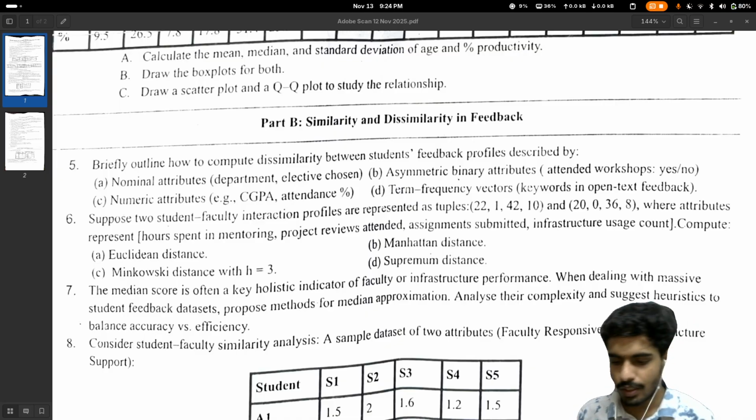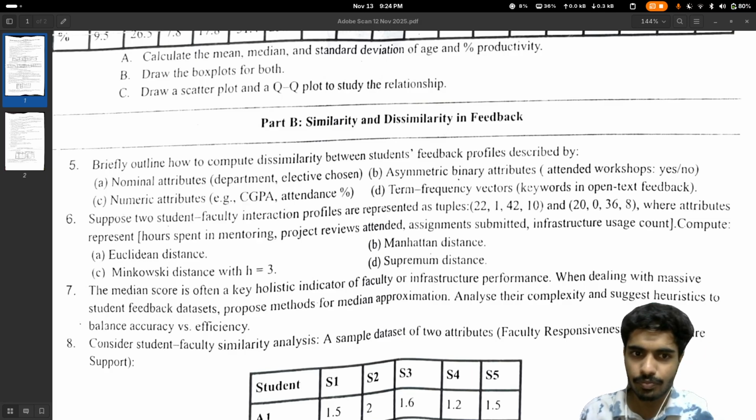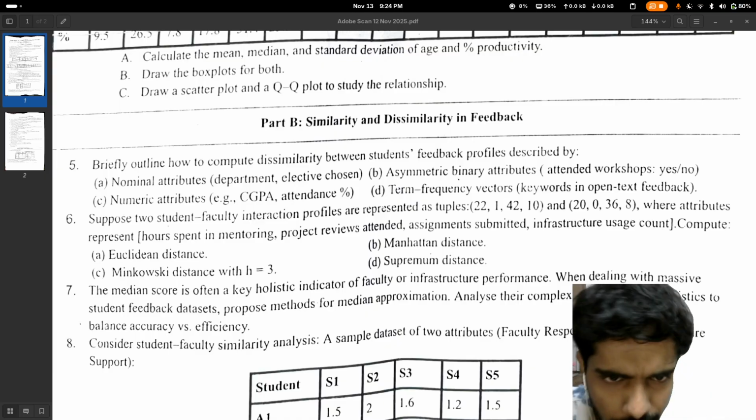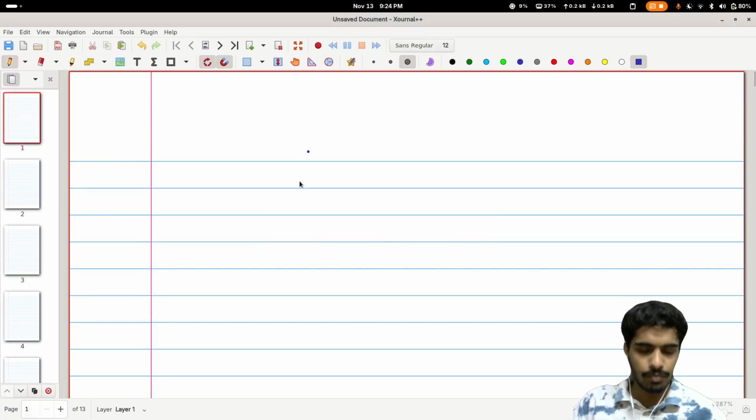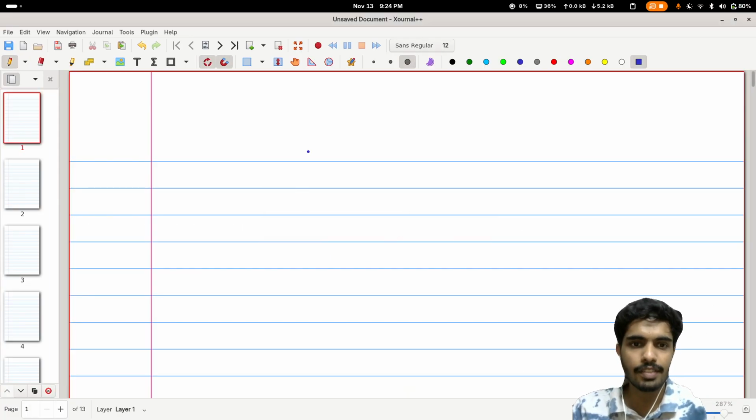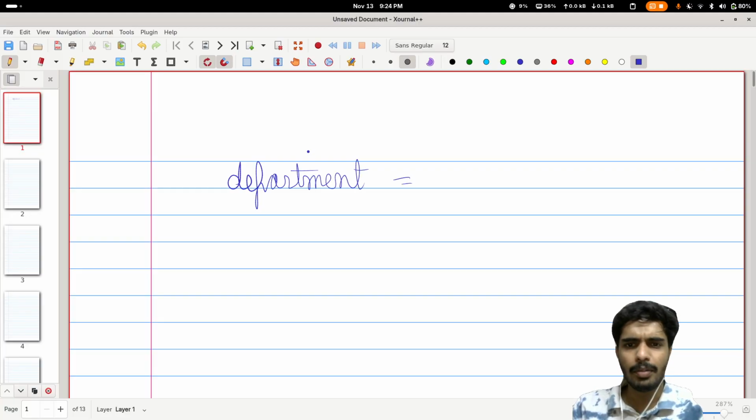So the first one is the nominal attribute. In the question they have given us that it could be the department and electives chosen. Let's take the example of a department. The department could be anything.